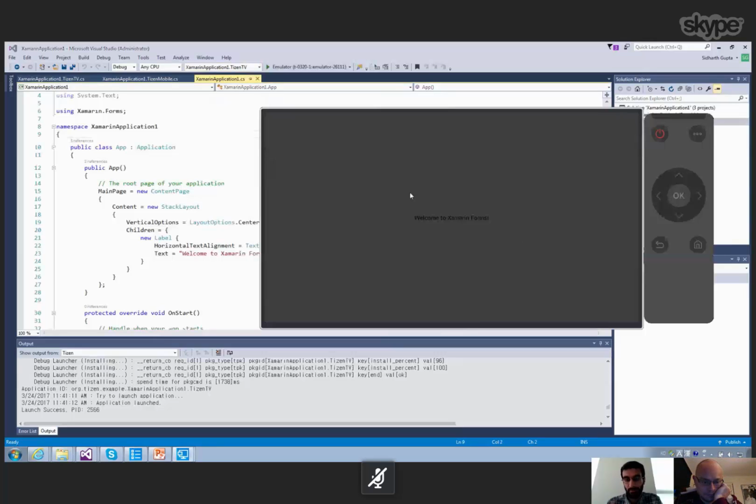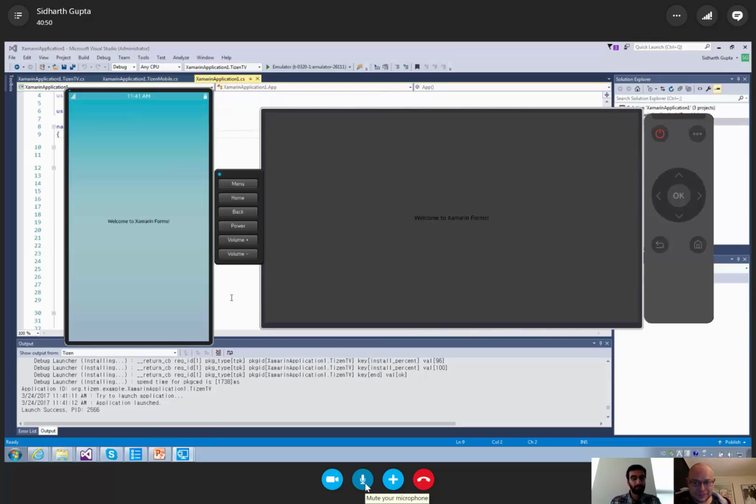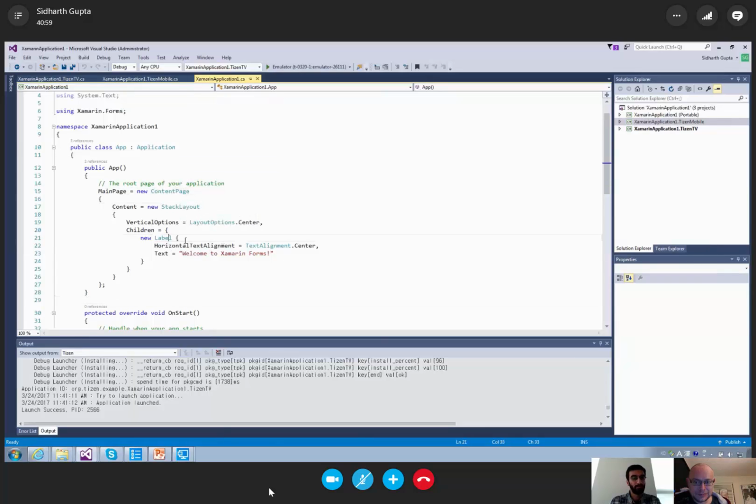Is that showing up? Okay, and yep, this makes sense because our Xamarin Forms portable code has the label welcome to Xamarin Forms. So there you go.